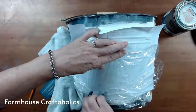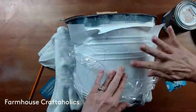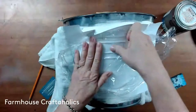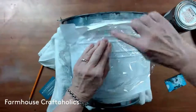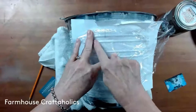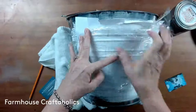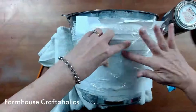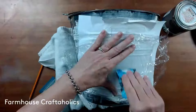You really want to burnish this into the paint without tearing your paper — that's why we use the plastic wrap. You don't want the edges of the paper stuck in the paint; it'll make it really hard to get up later. Just keep burnishing until you're fairly certain you've got almost all of it. You can start to see the image coming through a little bit. Make sure you get the high spots and the low spots. Use your finger or spoon — whatever you have — because once it's stuck, that's where your image is going to transfer. If it's not stuck, there will be no image transfer.